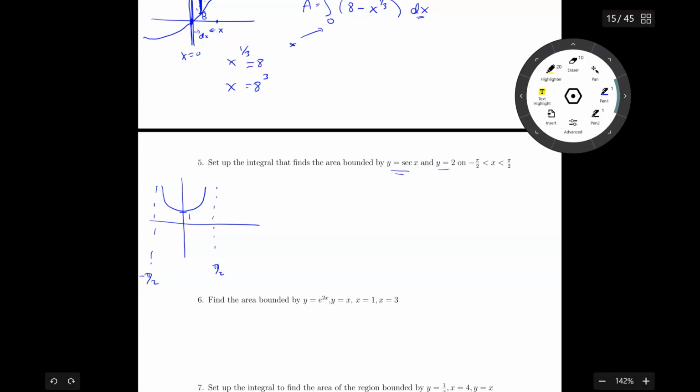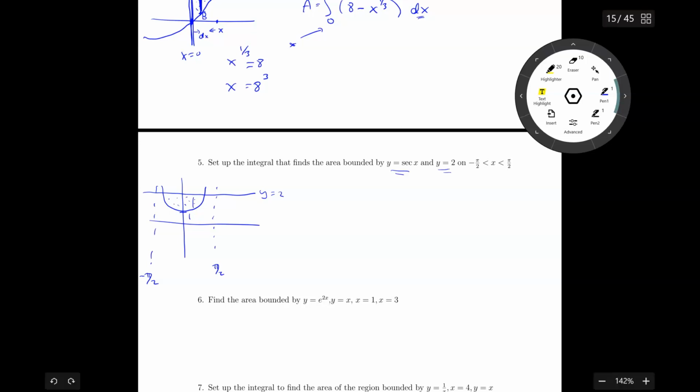All right, so this is using the graph of secant, which goes off the cosine. These asymptotes of negative pi over 2 and pi over 2 come into play because that's where cosine is undefined. So secant is the cup. They start here at 1. So that's a graph of secant between these two intervals. And then I'm looking for y equals 2, which looks like this. So there's y equals 2. I want to find this area here that's bounded.